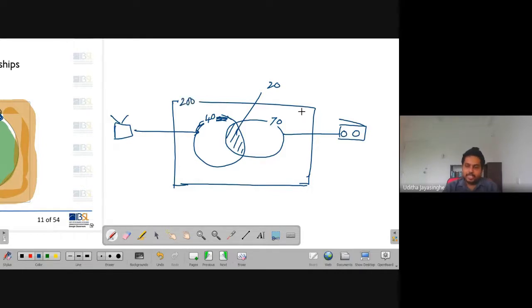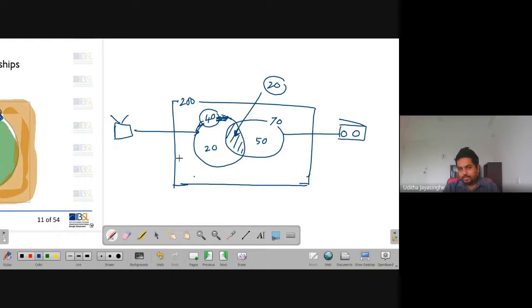Now I can bring up the other areas. If I have 40 houses with televisions and 20 houses with both televisions and radios, that means there have to be 20 houses only with televisions. If I have 70 houses with radios and 20 houses with both radios and televisions, that means this space is going to be 50 houses with only radios. Easy as that. 40 televisions, 70 radios, 20 both televisions and radios.